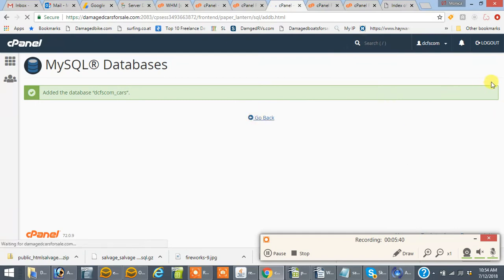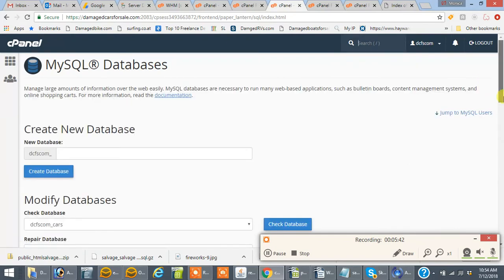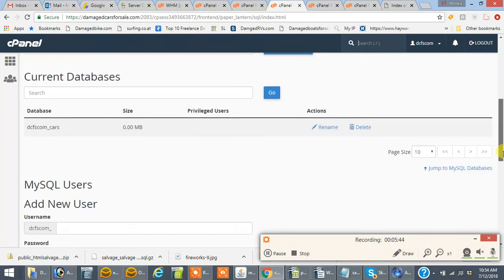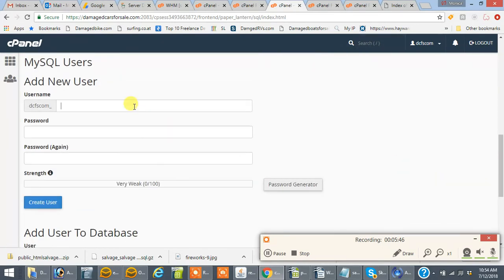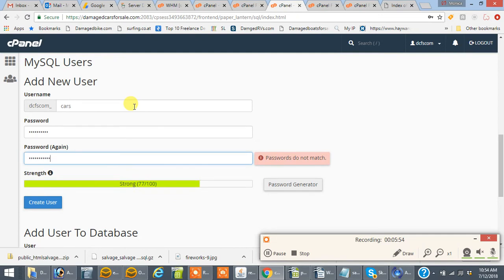Go back. And once you've created that database, you have to create a user. So I'll just create the user, and we'll set a password, which is discover30. You won't have to ever have it again, but just hit create user.